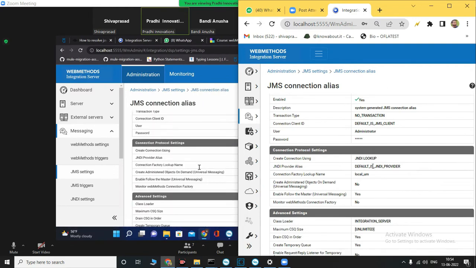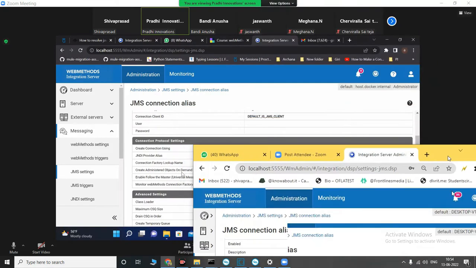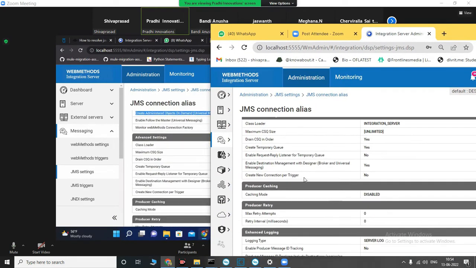See, even if I search yours, Prasad, you can also check this one is false, right? In your case, it's false, correct? And what about this one, enable destination management? It is enabled, true.